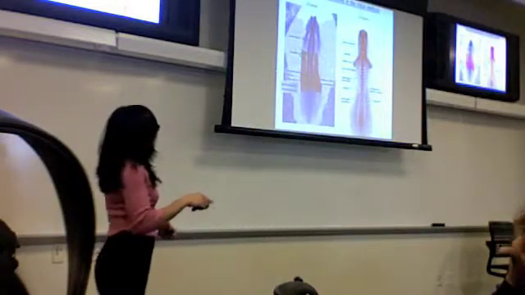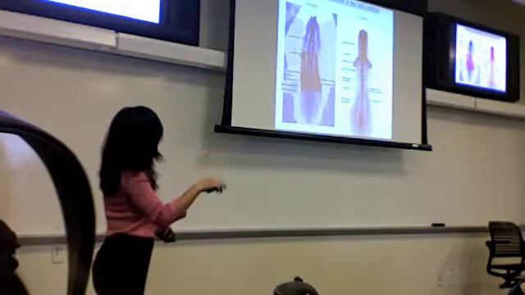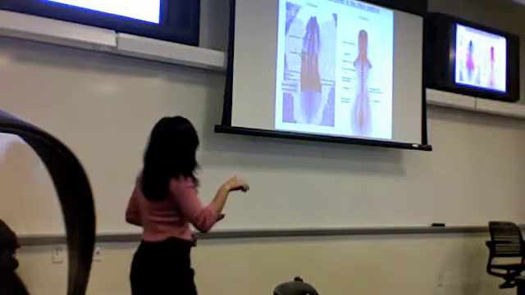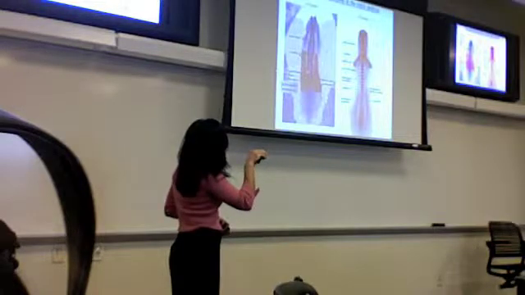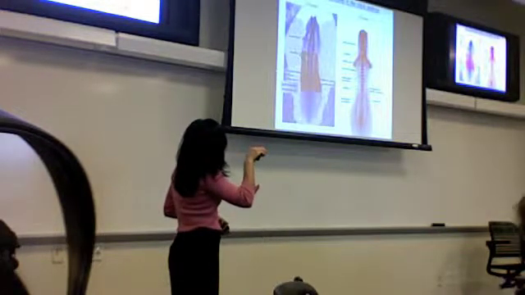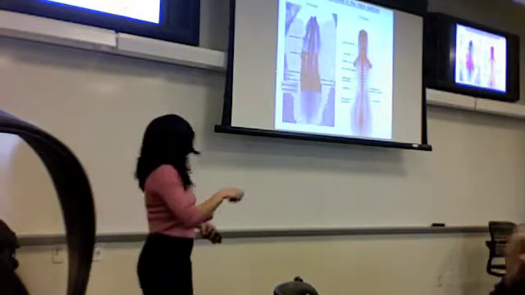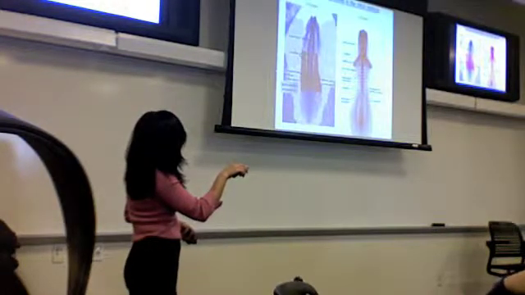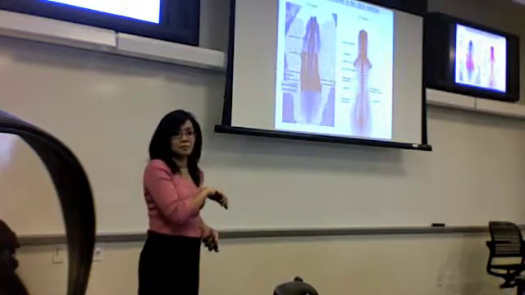Okay, so if we compare the chick embryo at 24 hours, which is the picture I just showed you, and at 33 hours, you can see that there's more somites formed, right? So there's more blocks here. And here is some unsegmented mesoderm that has not yet developed into somites. This is called pre-somitic mesoderm. The pre-somitic mesoderm will develop into somites after that region called Hensen's node passes that location.